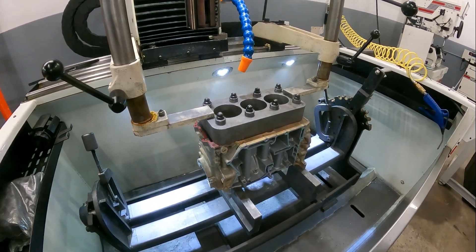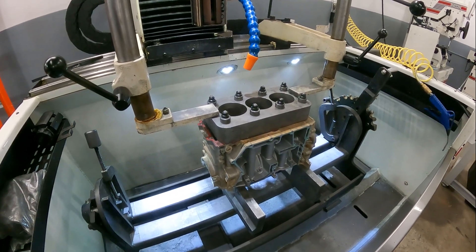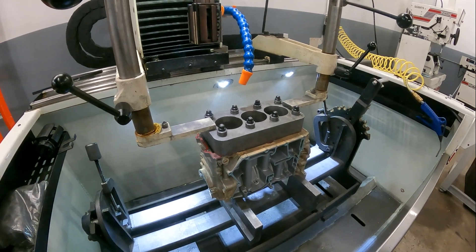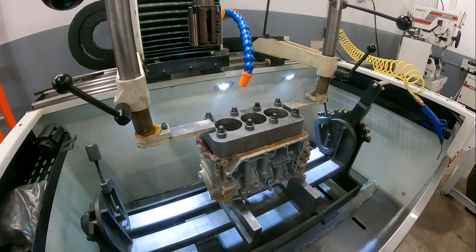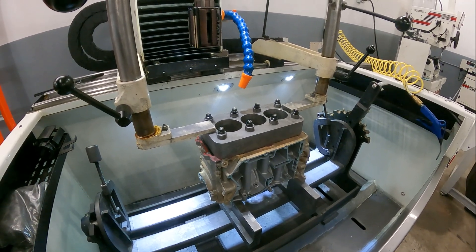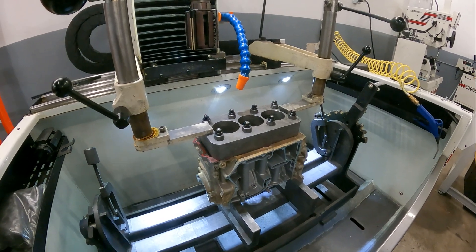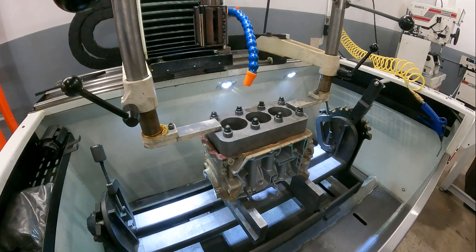We did a test back in the day with the half-inch head stud stuff, torquing to much higher values, and the distortion trend just gets bigger. When we were torquing the mains really high and the head studs really high, it would hourglass the cylinder by about a thou. When we put the big studs in and torqued them down even harder, it made about two thou of variance. Some of these numbers aren't critical to everyone, but they're critical to us — that's why we pay attention to them.